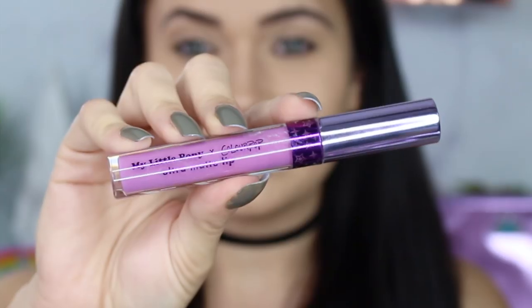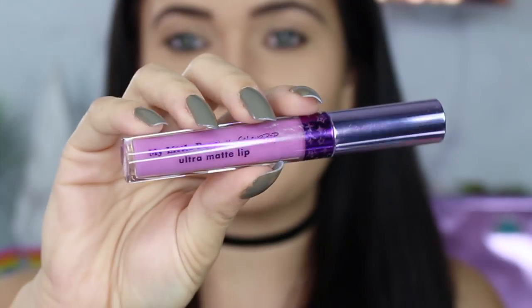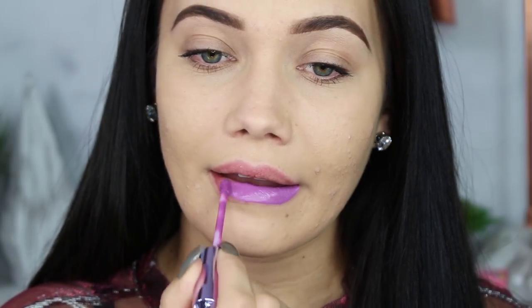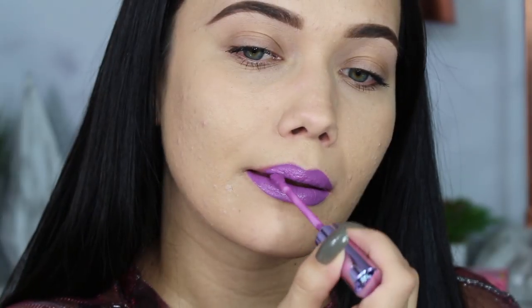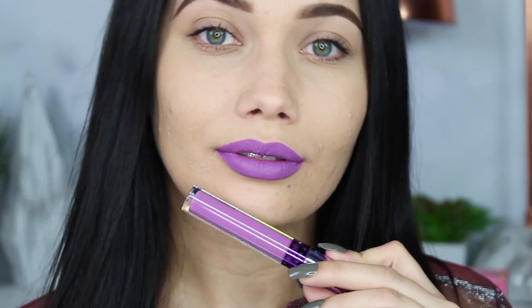There are three colors in this too. Let's first start with Lemon Drop. Take a moment for the packaging — I think it's so pretty. This is a beautiful lavender in the tube, but once I applied it and it dried down, it almost oxidized to a bit of a deeper purple. It's a very interesting purple — it's grapey but not too deep. It's a little muted, but I have the hardest time explaining this purple because it is unique. I don't think I have a purple like this, so if you're a purple lips fan, I think you would really enjoy Lemon Drop.